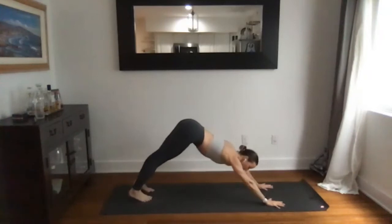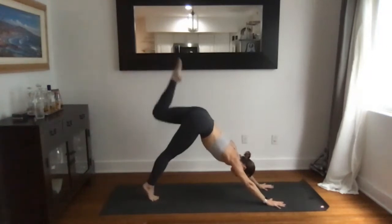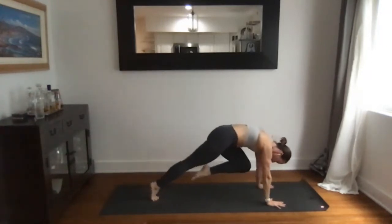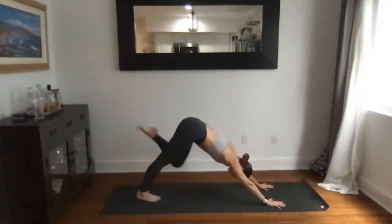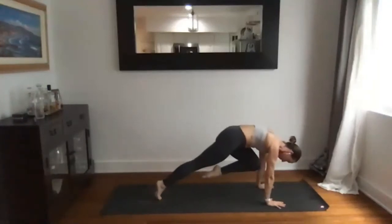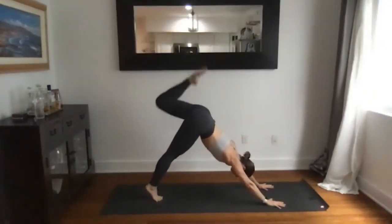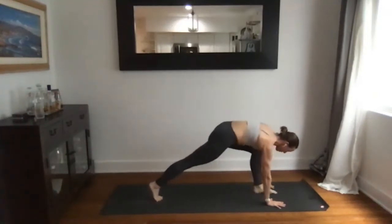And then downward facing dog. You can always skip it. If you choose to do it, be connected. Left leg back, inhale. Knee to chest, exhale, come forward. Inhale back. Exhale, draw forward. One more. Inhale back. Exhale, forward. Place your foot between your hands.